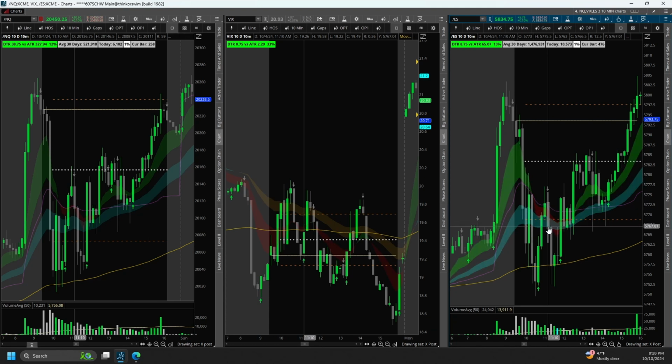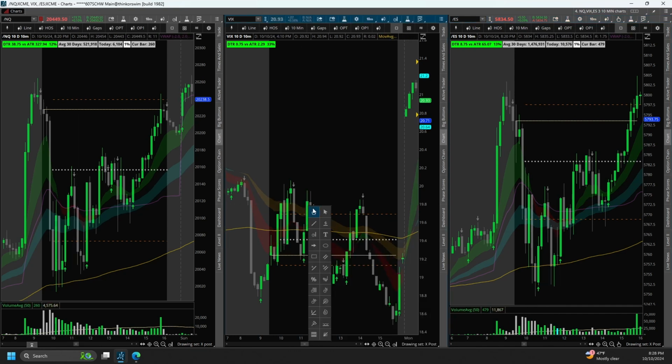Even on this drop down, you shouldn't be trying to look for a long, because it closes bearish and VIX closed bullish, which is bearish for the market. So all of them are the same. Again, you get another candle by candle flip here, right? And this is where VIX was first. VIX flips short first, which is bullish for the market.